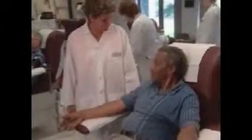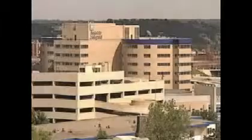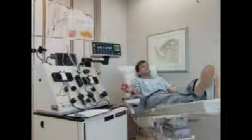The Indiana Blood Center, like all community blood programs, is responsible for providing hospitals with a continuous and safe supply of blood and blood components. There are times when our blood center, any blood center throughout the United States, experiences shortages. One of the most frustrating parts of all of this for us as administrators or blood providers is that we don't always have an understanding that blood at the hospital level is used in the most appropriate manner. So having a partner in the hospital to look at utilization, to make sure that blood supplies are used wisely and judiciously and in the most meaningful manner for the patient, is a real plus for our program.